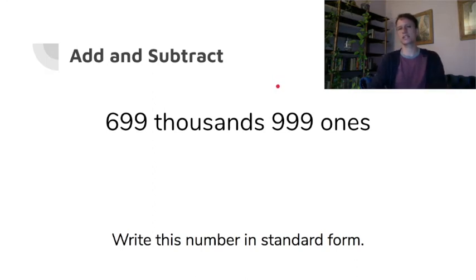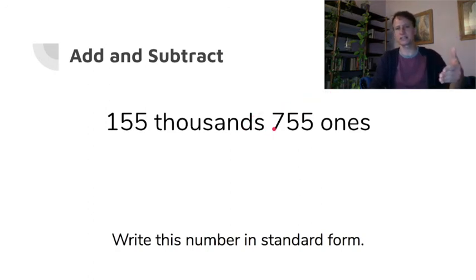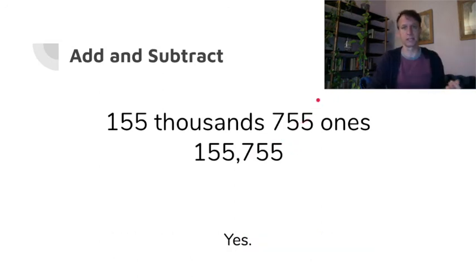With the addition and subtraction here, if you're watching this video, you can pause. If you're watching this in some other format or you don't want to pause, you can just write them down, including the answers, and then go back and actually do the math yourself at your convenience. So we have 699,999 ones written in standard form, looks like that. And then 155,755 ones, and this is unit form, because it's saying what units in the place value chart. Standard form, very similar, because they're making it easy for us.